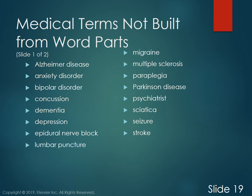Now, an epidural nerve block is a procedure that's performed on the spine, and it's typically to alleviate pain. A lot of times, individuals that are in labor will have an epidural. We usually just call it an epidural and not an epidural nerve block, but they'll have the epidural, and that is going to disrupt those neural pathways as far as pain response goes. All right, they'll still feel pressure. They'll still know when to push so that they can push the baby through the birth canal, but they won't have pain. All right, and it's a little catheter that is inserted into the epidural space.